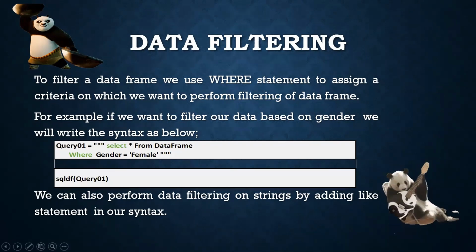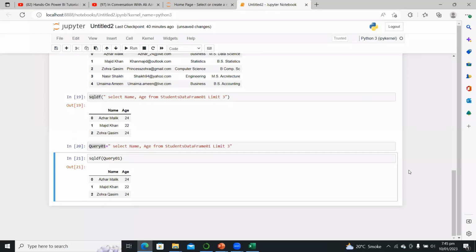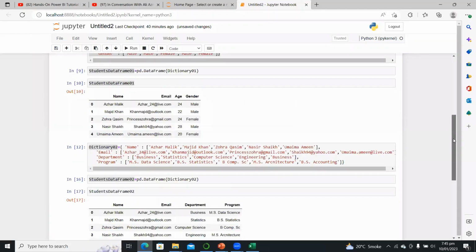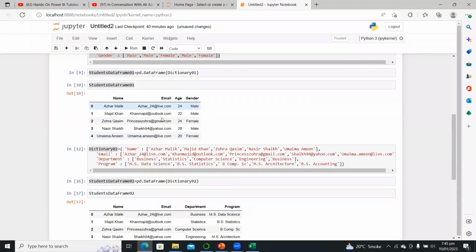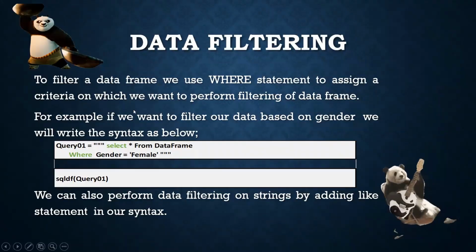For example, if we want to filter our data frame based on gender, which is data frame 1, we can say select star from data frame where gender is equals to female. This is the criteria which we have defined after using the statement where.